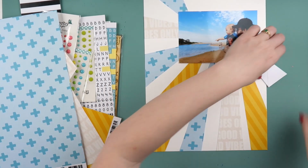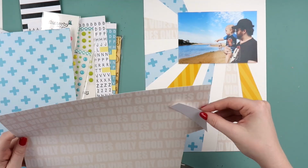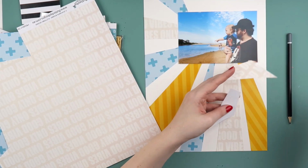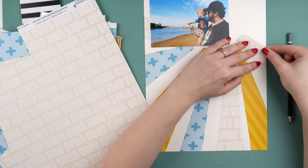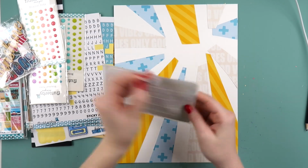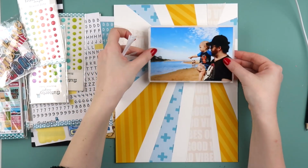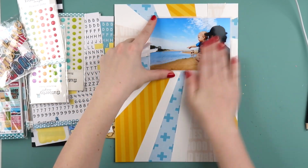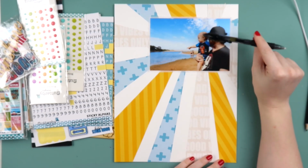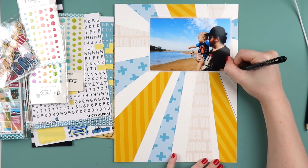You can see there, I accidentally cut that piece out backwards. So instead of throwing it out, I just popped it up the top and all was forgotten. It's quite a forgiving layout, this one, and you can see I've purposely made the white spaces in between the pieces of paper different widths, and I highly recommend doing that, because then it doesn't matter if you cut one a bit wonky or a bit crooked, because that's the vibe you're going for. It's meant to look like that. It's what you intended to do.